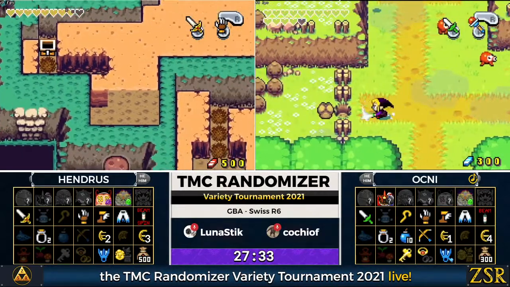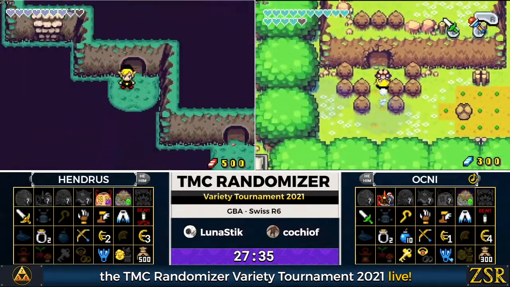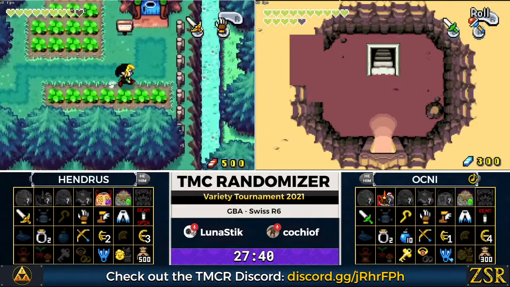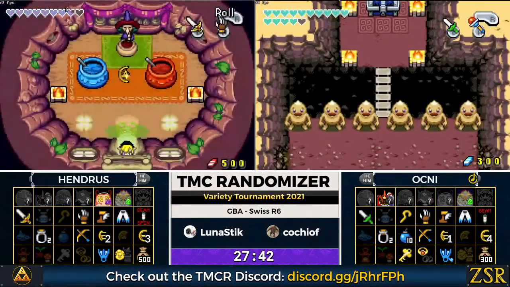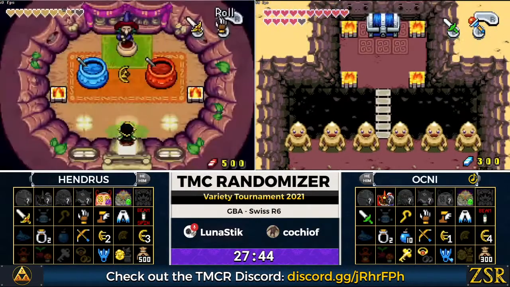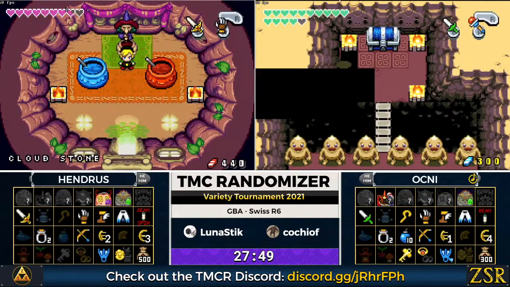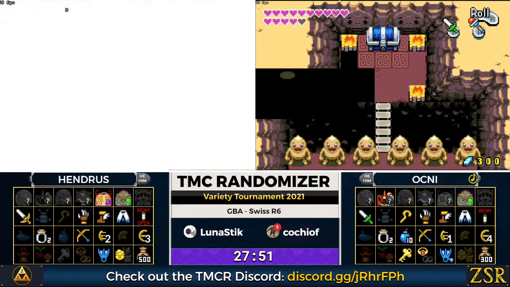Oh, and there's a bow for Hendrus as well. Yeah. So that's both bows. Not that you need both. Yeah, Hendrus gladly should take the boots, I think, and I'm also sure OcNi is happy they have the boots. And that's our fifth Cloud Tops Kinstone.